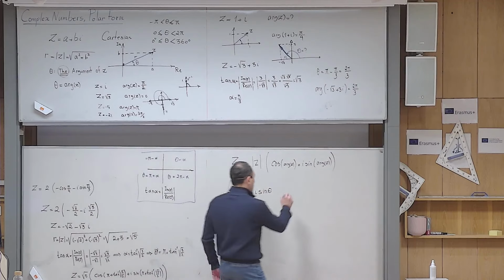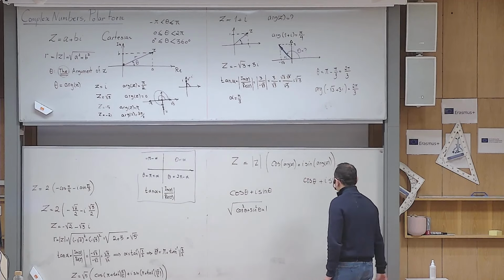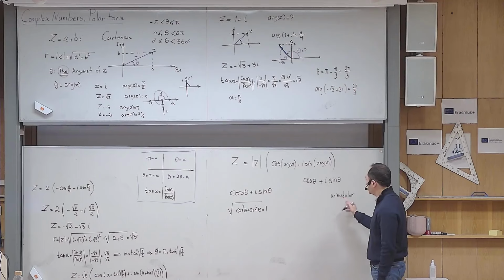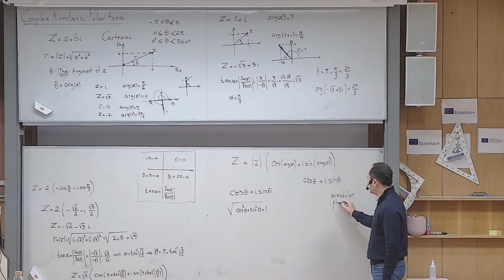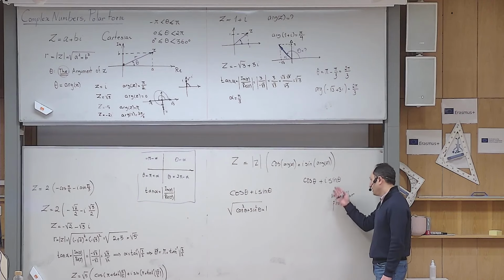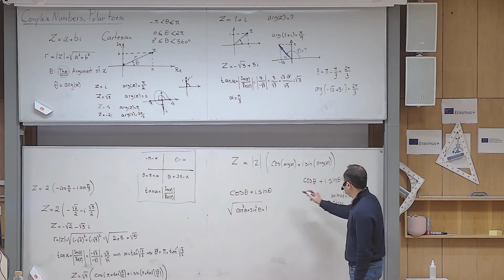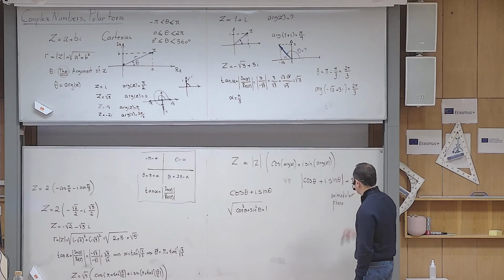So remember, this combination is a nice combination both in physics and mathematics. Mathematicians call this a unimodular complex number. Unimodular means a complex number whose absolute value is 1. Physicists call this a phase. In physics books, when you see they are talking about a phase in the complex number context, they mean a unimodular complex number. Okay, so remember that for every theta, the absolute value of this complex number is 1.